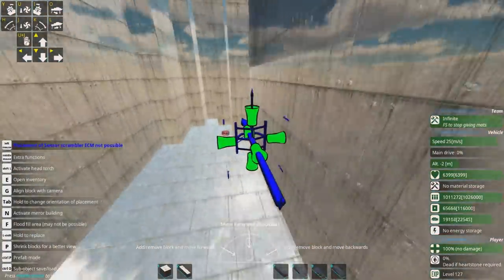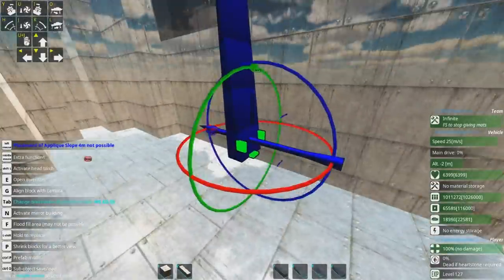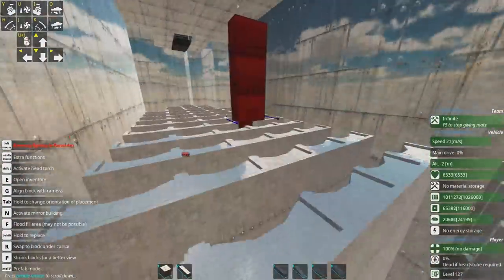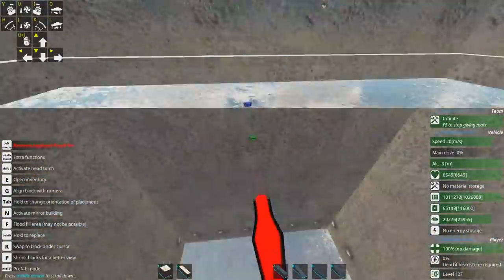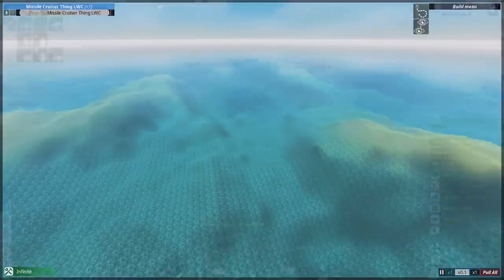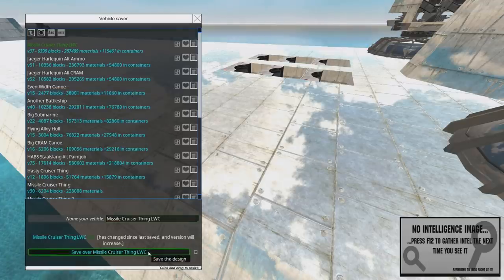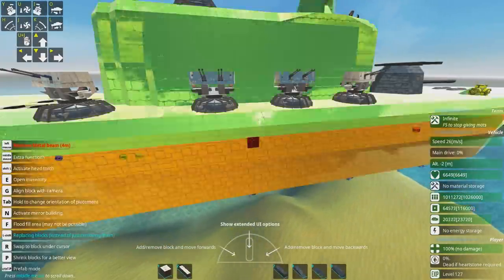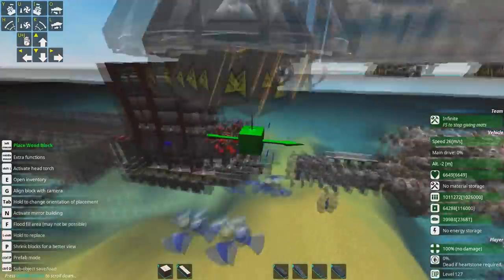I am gonna reinforce the superstructure, though, in the laziest way possible. I'm just gonna do this and hit F. And then I'm gonna do it again. There. Try blowing off my superstructure now. So now we're gonna do this thing. It's got no material storage. That is a problem. So we are going to put some material storage in there.